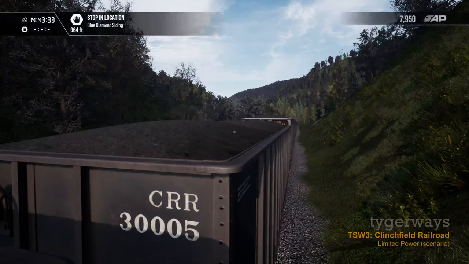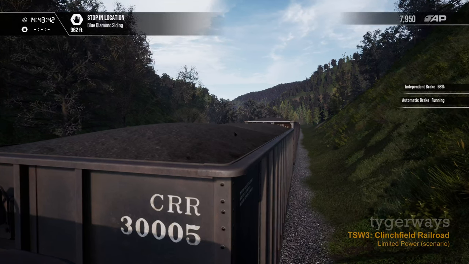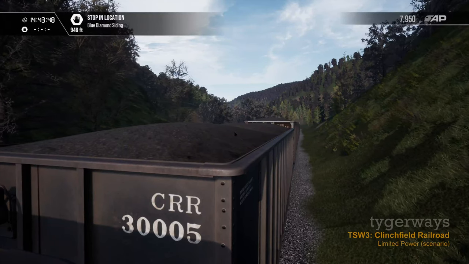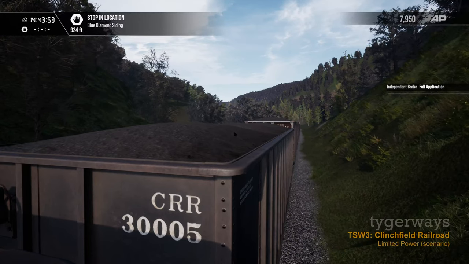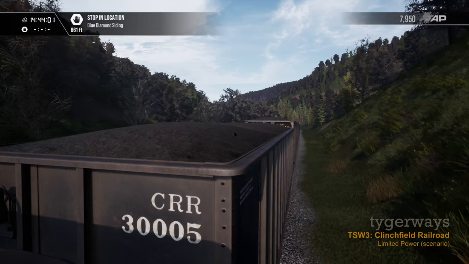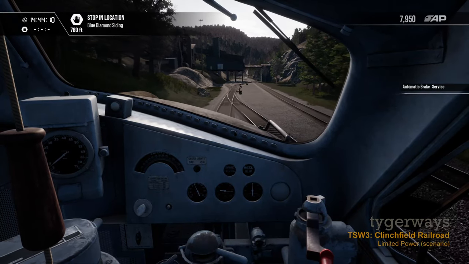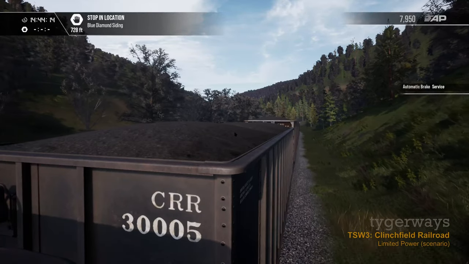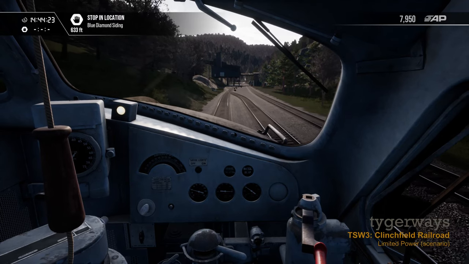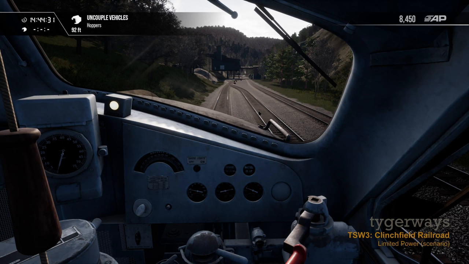Now we can be a bit faster because we're not coupling. But still, the train needs to be stopped. And now we have already more than 2,000 tons train weight. And the independent brake, even in full application, does not stop that anymore. It is too easy to get into the emergency brake application here, at least for my clumsy fingers. But it's okay, we got to the point where we are supposed to stand.